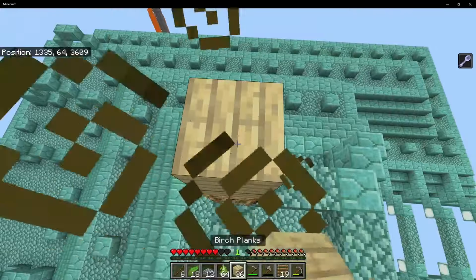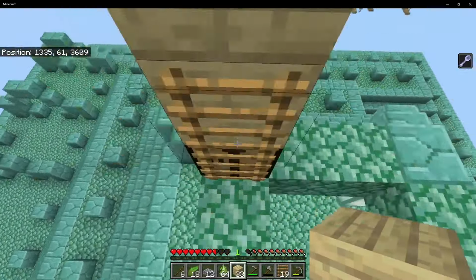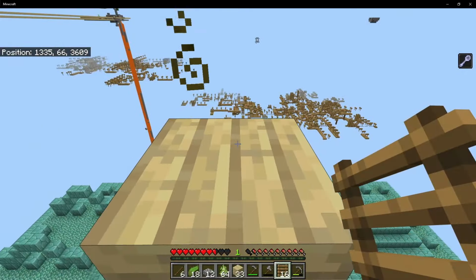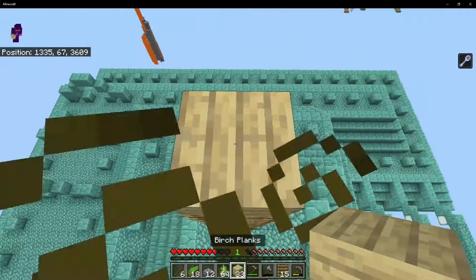We need it, because in the ocean monument, it's going to be dark and there's going to be zombies. We're going to need a way to take care of those, or at least escape them.